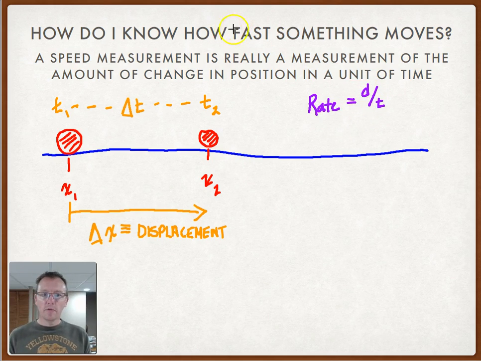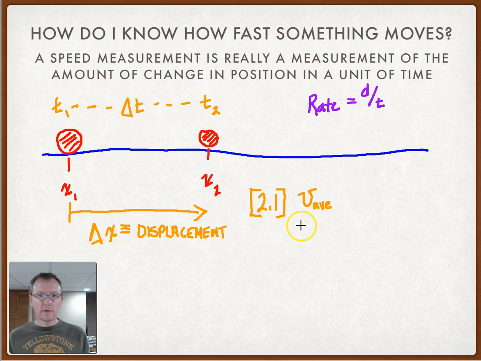Well, guess what? This formula that we're learning today, it's exactly the same thing. We're just going to use fancier terminology to go with it. This formula is our first formula in physics, and it has the number 2.1 on your formula sheet, and it looks like this. The average speed, that's a v right there, which is actually for velocity, which we're going to transition to later on. But for right now, let's just call it speed. There is a difference, if you can believe this, between speed and velocity in physics. Everything has to have its precise definition.